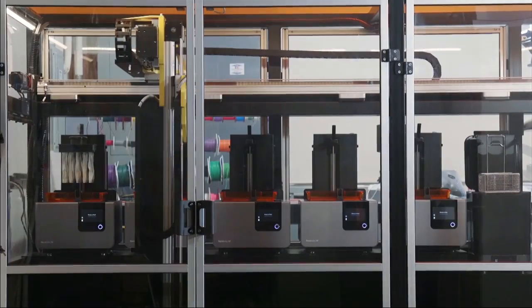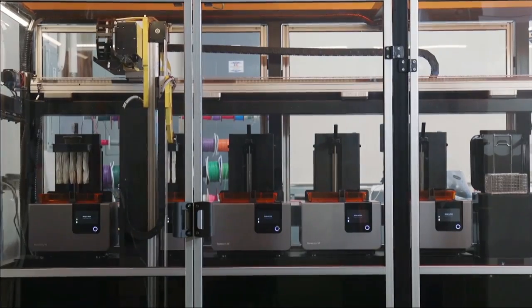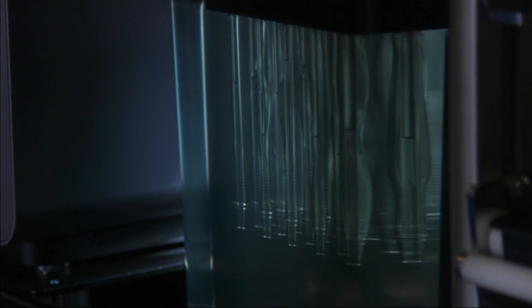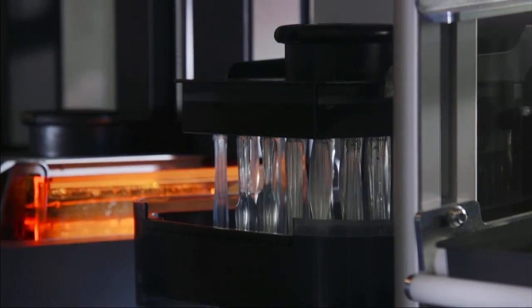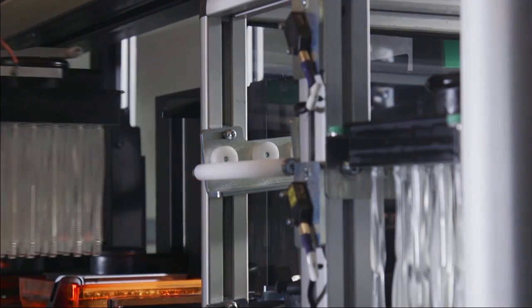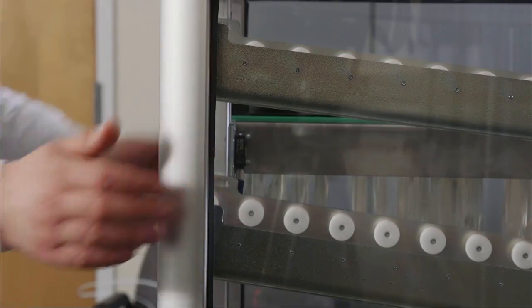Introducing FormCell, automated 3D print production powered by the Form 2. FormCell will significantly lower cost per part and make mass customization a reality. One-click print and preform will take you from 3D design file to a ready-to-use final part that has been automatically printed, washed, and cured. All of this helps eliminate the most repetitive parts of the process, reducing the cost per part and letting you spend more time creating value for your customers. FormCell, putting the means of production back in your hands.